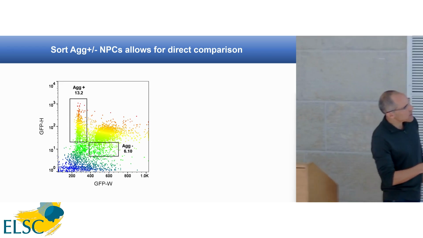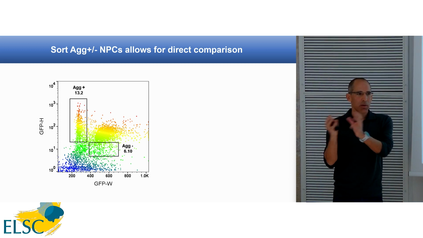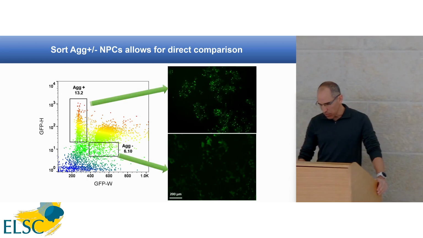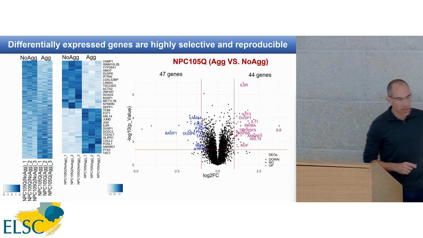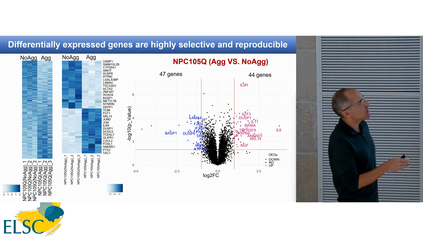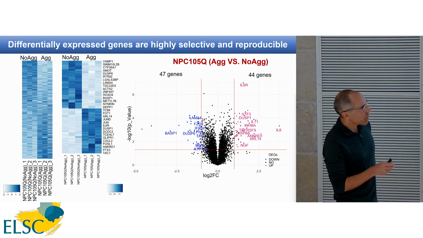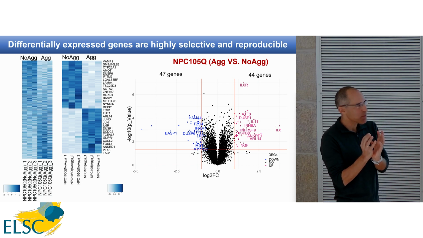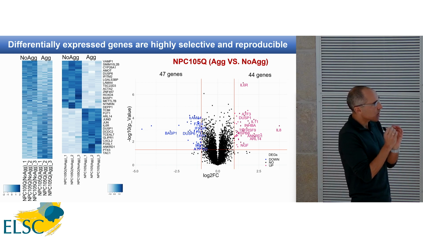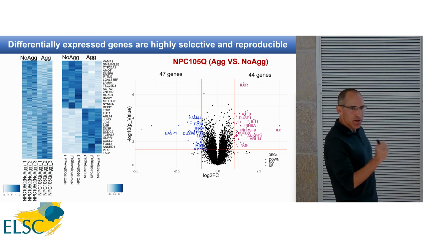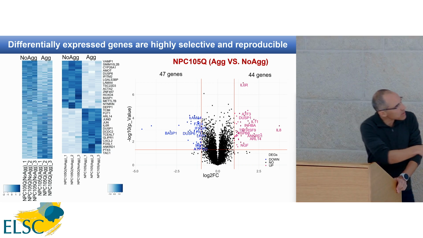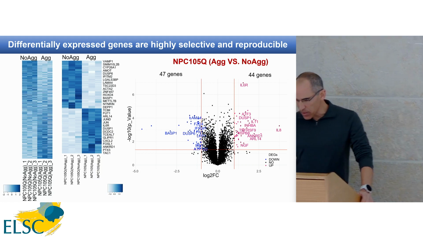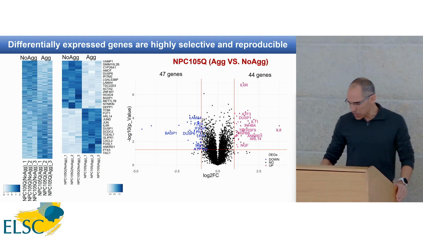So when you grow these cells, you can now again sort the ones that are poly-Q positive and the ones that are poly-Q negative, and compare them for RNA sequencing, etc., all sorts of molecular differences. Okay, so this is the system I was telling you about, cells that ectopically express 105Q. The first thing we found is that they're very identical, like you expect from sister cells, with very few changes in gene expression. However, we do get a very clear, very reproducible signature of a few dozen genes, and you can see how reproducible it is. These are 3 biological repeats, and here you can see the genes. We're going to focus on 1 or 2 later.